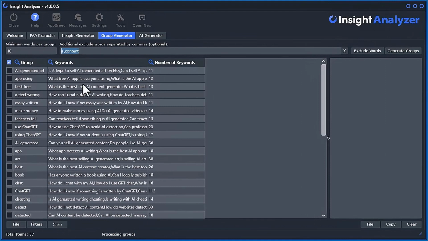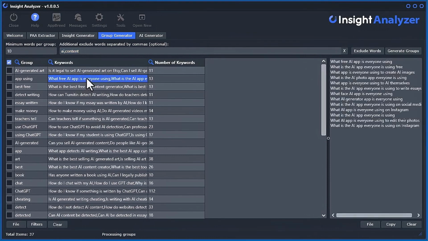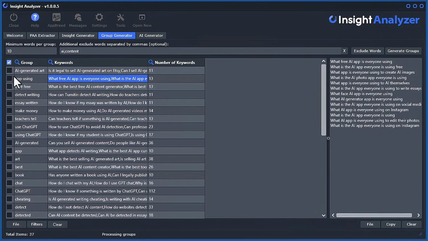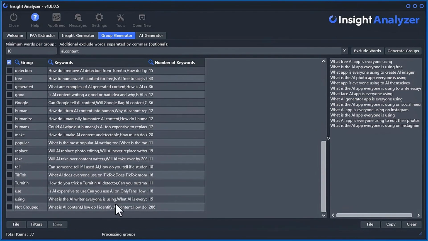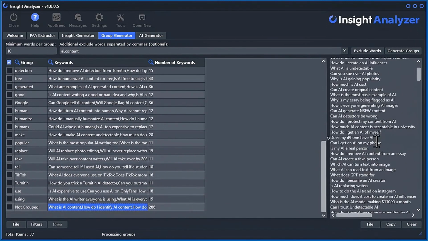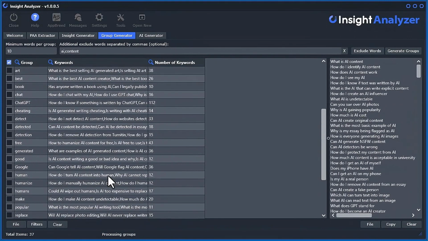And you'll see it created a whole bunch of groups here with a minimum of 10 words per group. So you could see it groups them down. So the commonality, basically this word here, using app, is the commonality between this group of words. So there's hundreds of thousands of comparisons happening behind the scenes for this grouper to work. But you can see all the way down here, there's a bunch that are not grouped. Now, it doesn't mean these questions are bad or anything like that. It just means there is no commonality found in the grouping process.